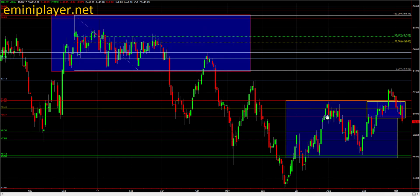Lastly, let's review crude oil. So with the crude oil market, if you recall from last week's video, we talked about how the 51 to 51 quarter area was going to be key. So we saw a breakout in crude oil, and then the question last week was whether the 51 to 51 quarter area would hold. If the breakout was going to remain intact, then the buyers would have to hold crude above that level. You can see that that area ended up failing, and once oil dropped back below 51 to 51 quarter, the sell side really became dominant because the pattern changed from a breakout to a failed breakout.